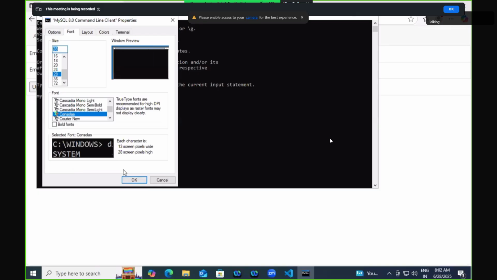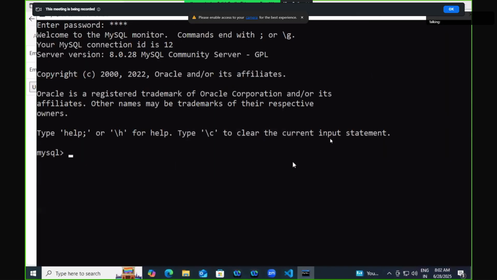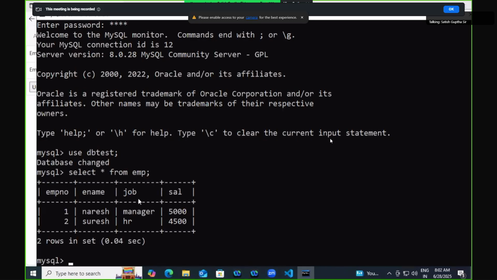So what you do is, use what is the name of the database? DB test. Okay, DB test. Select star from what is the table? EMP.